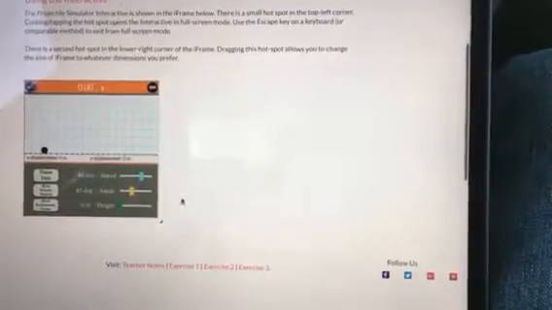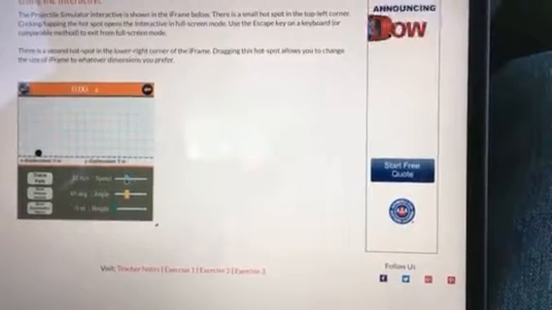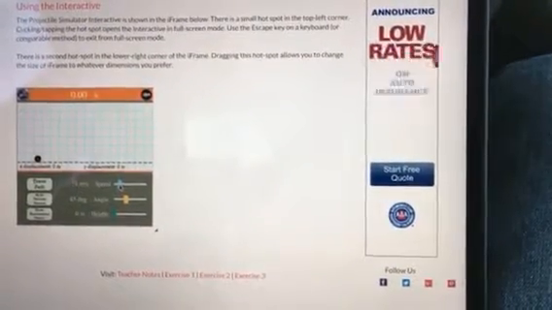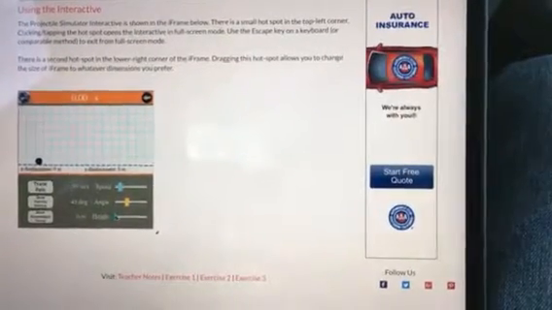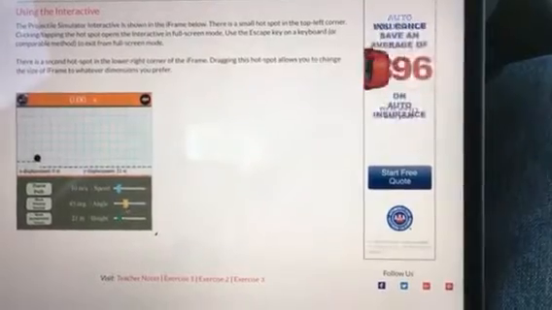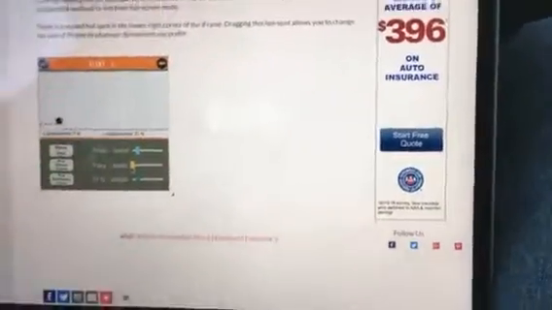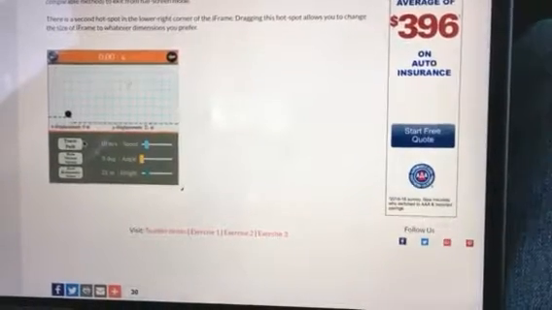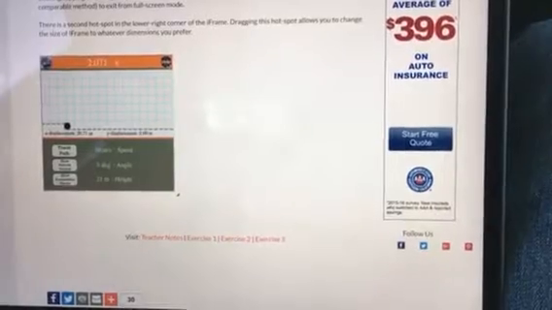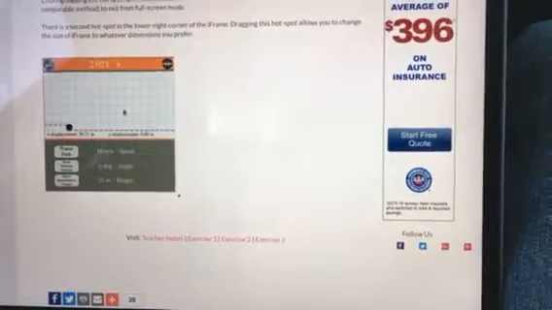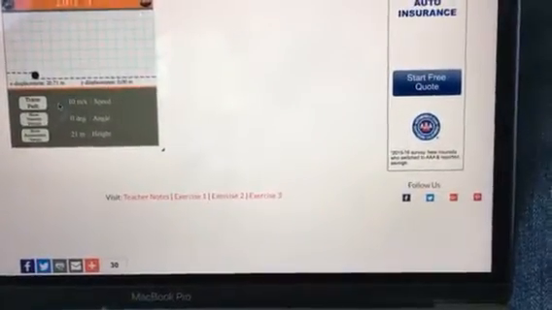And let me just show you how to use it. So let's say you want an initial speed of, say, 10 meters per second. There we go. And let's say you want to start at a height of 21 meters. You want a 0-degree angle, right? Because flat. So let's hit start. There it goes. All right. So it just kind of curved and went down.